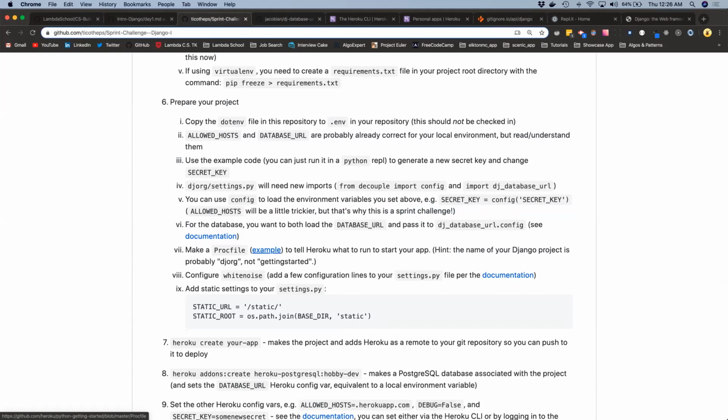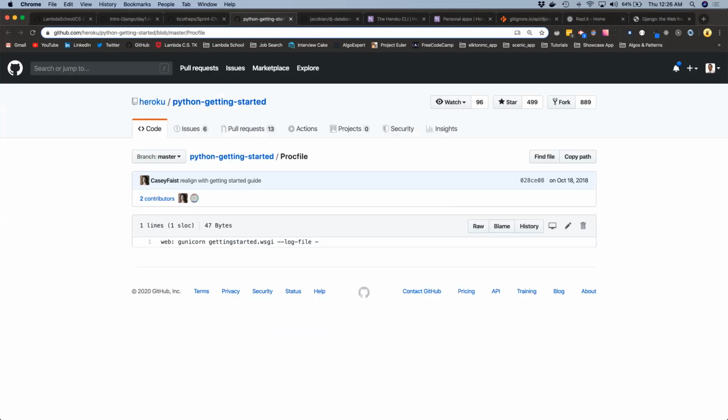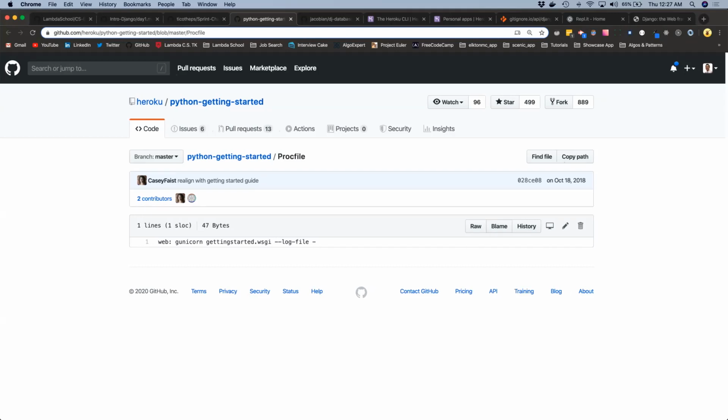So if we look at the example by pressing Command and clicking, it's going to open this up. This example: web gunicorn getting started .wsgi. You remember what Gunicorn is? That's what we installed in the beginning as a dependency, and it works with Heroku.